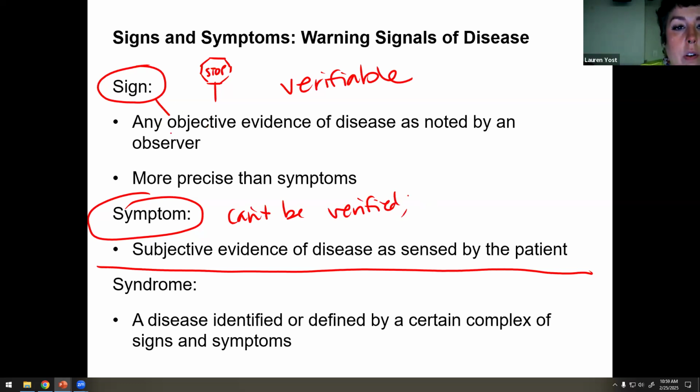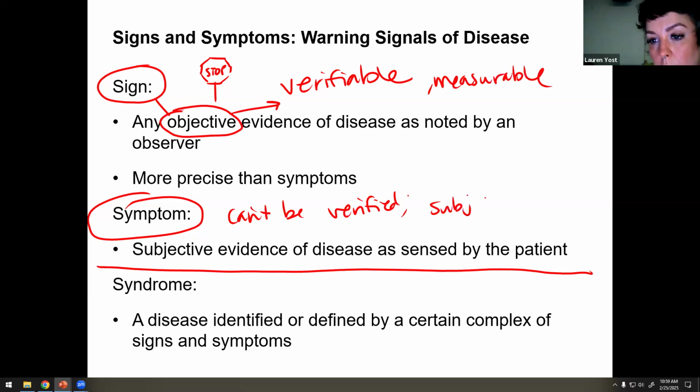Yes, signs are objective. You can measure them. They are verifiable. Yes, so at face value, right? And then there are some tests that you can do to test muscle strength. So when they're telling you, oh, I've just been so weak lately, my muscles just have been so weak, well, it's a symptom until you put it into practice. Maybe there could be tests that you could utilize for that. But most of the time, if a patient comes to you and they've had a cold, and says, oh, my body's just been so weak, I just can't function, then that's a symptom, right? We're not usually going to be measuring muscle strength and weakness for that.